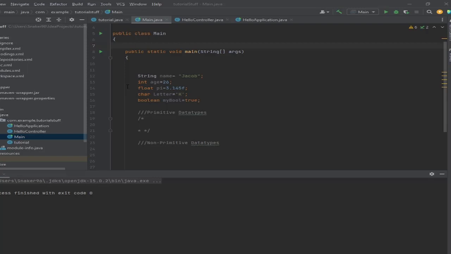A data type tells the compiler or interpreter, which is deep within a computer, how to put together the information that you're trying to have the computer either store or perform some operation on, so the computer can make sense of what that information is trying to be or what it's trying to do.